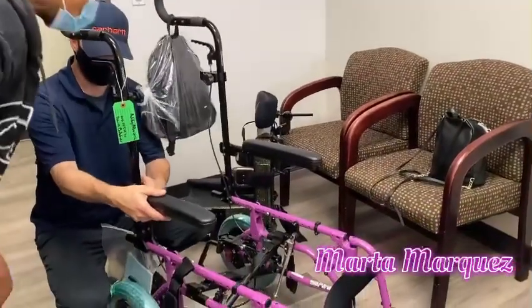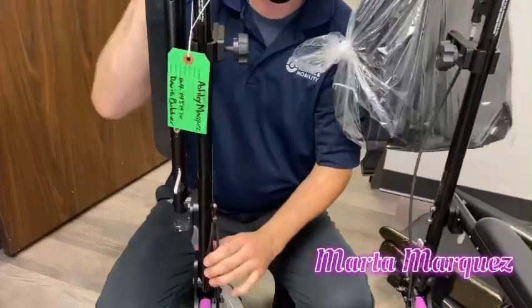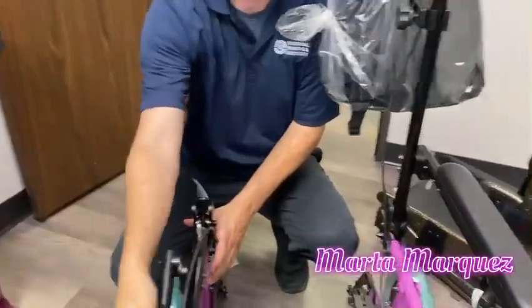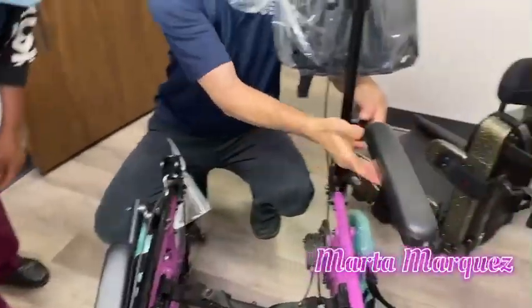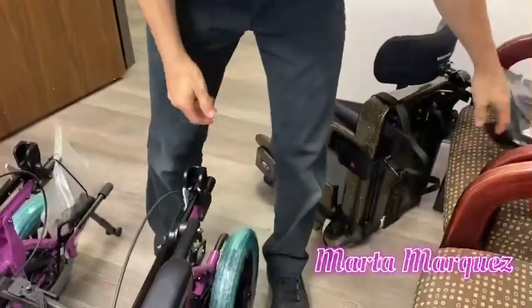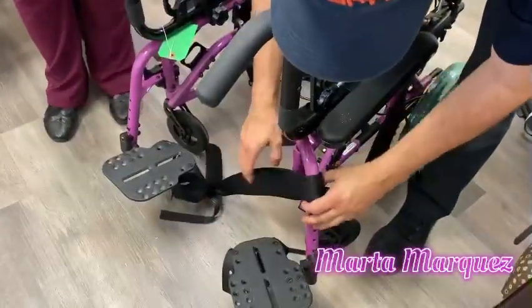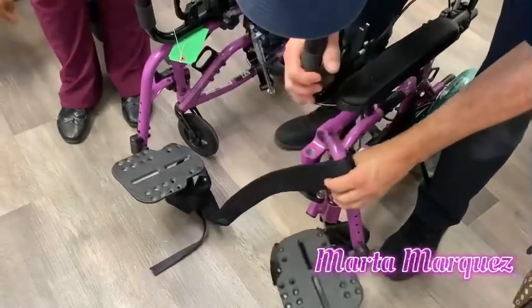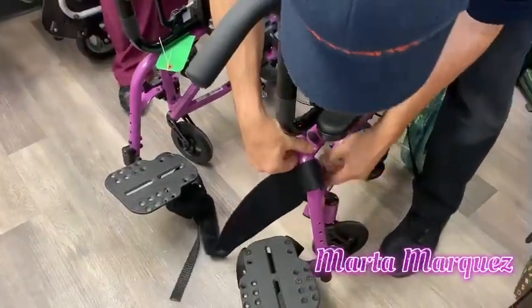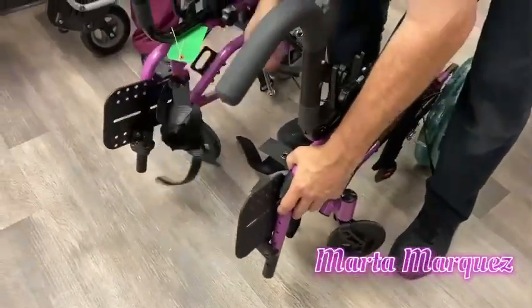So I'm gonna flip the lever here. Get the armrest up. Flip this lever down and go all the way down. Same thing here. Up. And then the foot plates do come off. If you need them, they swing in or out, and they also swing to the inside too. You can leave them on as well. You just flip them up and then pick it up in the middle.